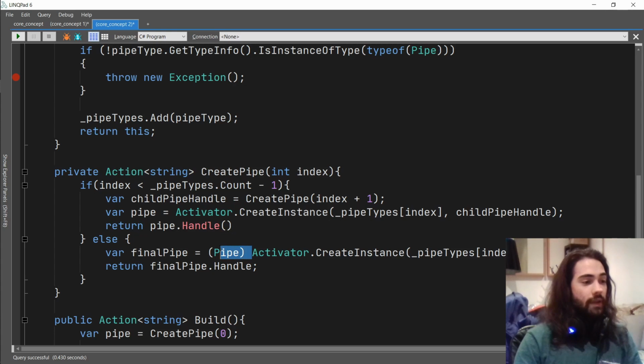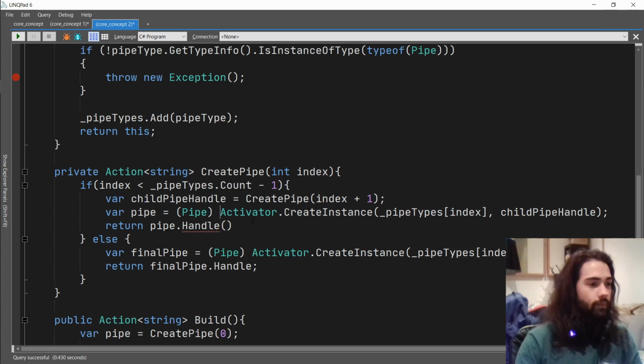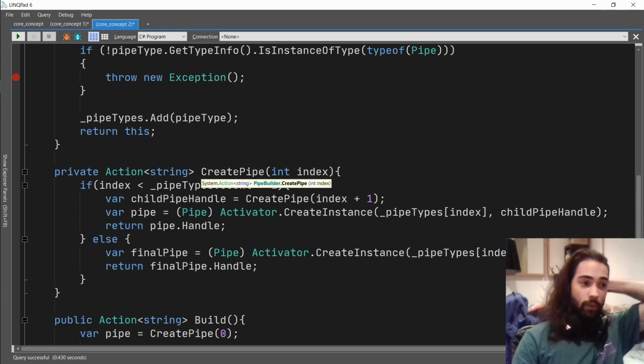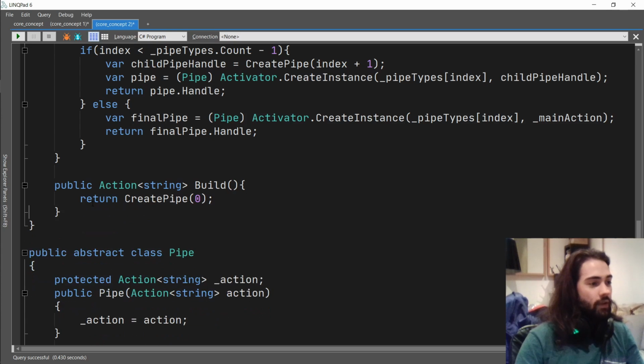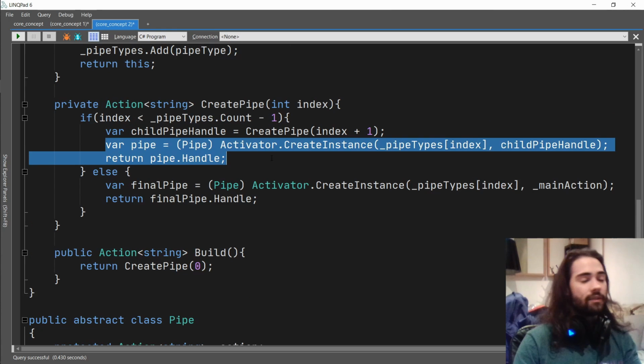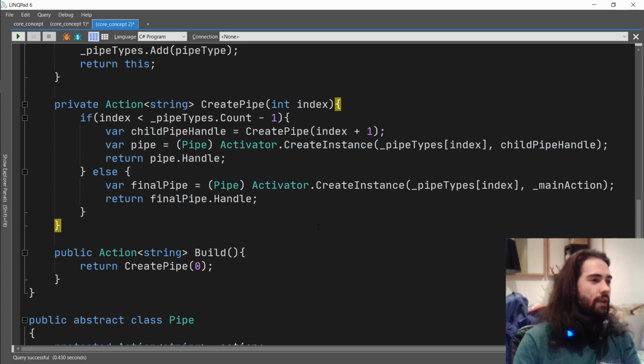And again, we'll just need to cast this right here. Okay, and not actually call it. We will essentially create a pipe from the beginning, and we'll have the pipe at the end, and can just return this. And this can be simplified. The build can start with a 0 and call itself, and by the end return the pipe. But hopefully you get the picture.